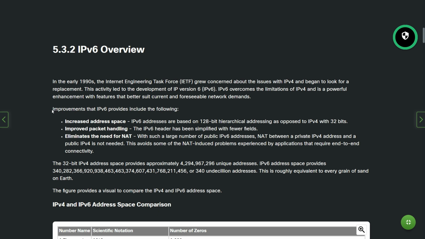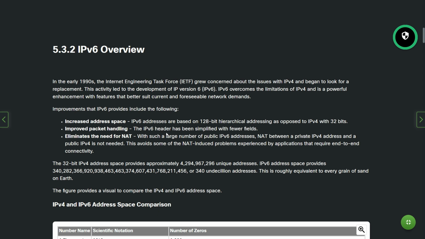Improvements that IPv6 provides include the following: increased address space. IPv6 addresses are based on 128-bit hierarchical addressing as opposed to IPv4 with 32 bits. Improved packet handling.